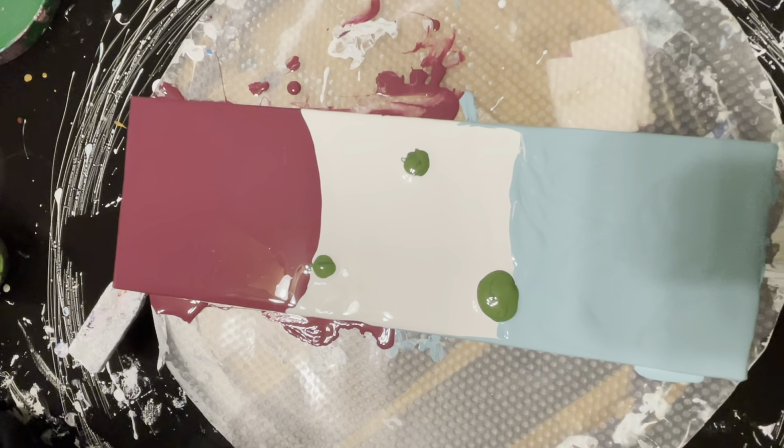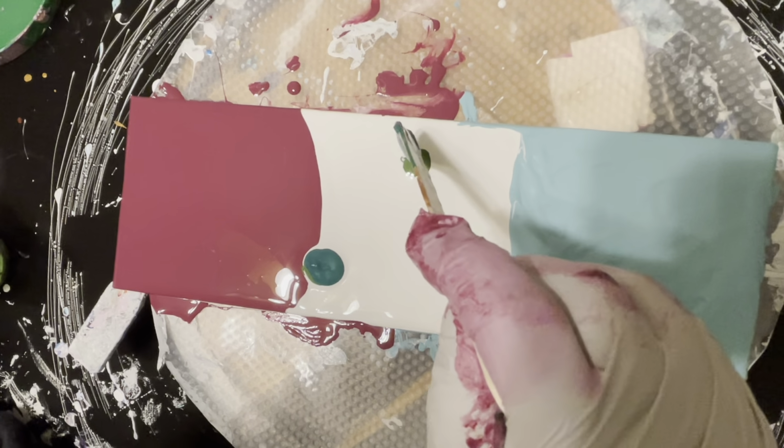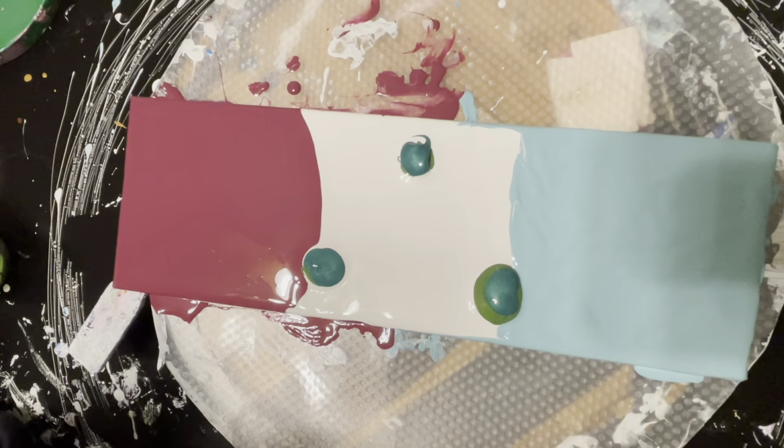The second color that I am going to use for the green is called Deep Green Permanent, which is from Liquitex Basics, and I probably have added some extra pigments onto that, but I'm not sure which ones I did. It's been a while since I mixed that color. A lot of the time you'll see that some of the colors are pretty thick. I tried to stir it again, but they are still pretty thick, and for my technique it should work out. It should not be a problem.